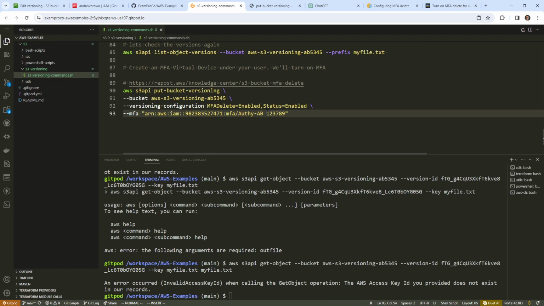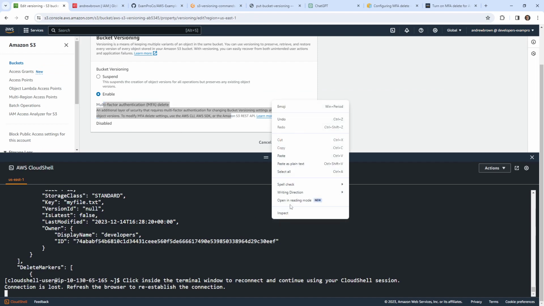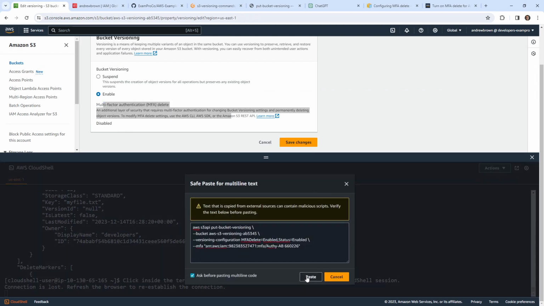Okay. And then on my phone, there's those numbers that are changing. It's those 6 numbers you keep on seeing. So I'm going to go here. And I have to be really quick with this because I only have a few seconds. So what I'll do, I'm going to wait till it counts down to 30 seconds and enter it in so I'm not so stressed out trying to copy and paste it over. 9 seconds, 8 seconds, 7 seconds, 6 seconds. I know you can't see this, but it's happening. And there we go. So we have 660226. Great. I'm going to go ahead and copy this, and I'm going to try to go as quick as I can over to here, and I'm going to paste in this multi-line command, and we'll say paste.